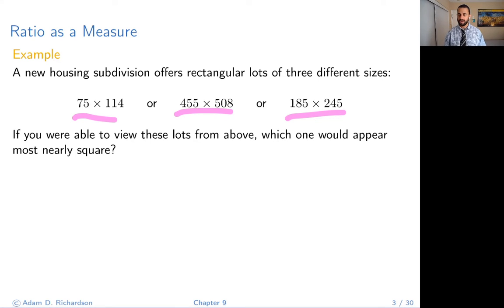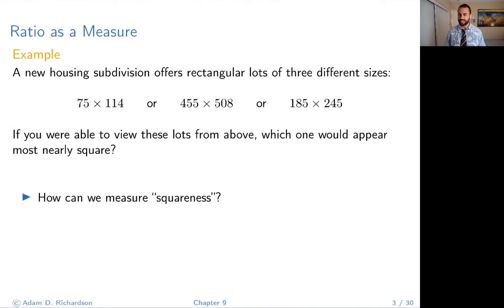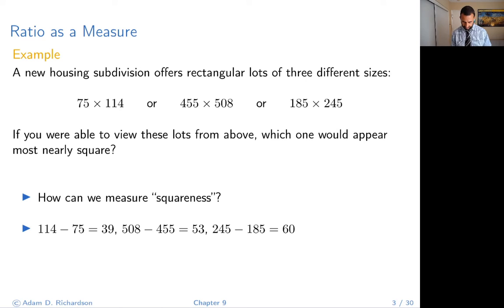So there's a couple of ways to approach this. For one, some of you might have noticed that if you take 114 and subtract 25, you'll get some number, and the same thing for this and this, right? So let's look at the results. Sorry, I should say this first. Really, this is asking, how do we measure squareness? How can you really tell something is square or not, right? If you do an additive comparison, you'll get these results. And I decided to go with the large numbers on top, just so that everything is positive.